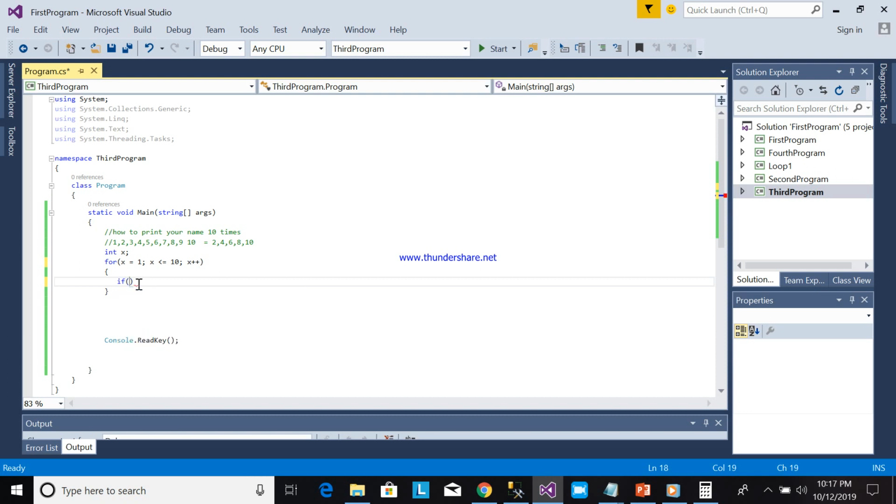If x modulo 2 is equal to 0. Modulo means you will get the remainder. It's like 1 divided by 2. If there is a remainder of 1, it will not print. But if the remainder is 0, or no remainder, you will get the number.